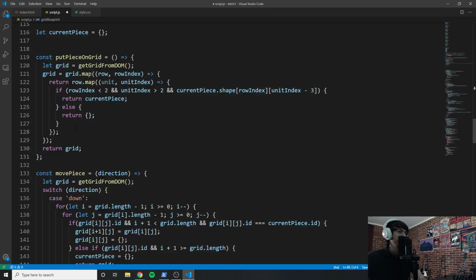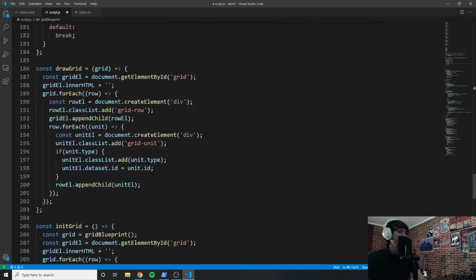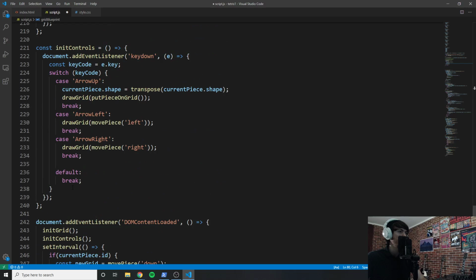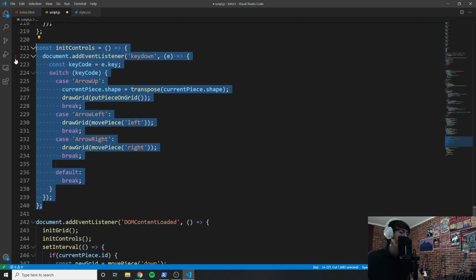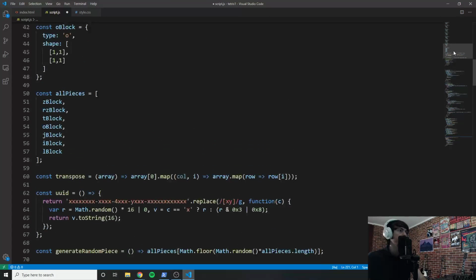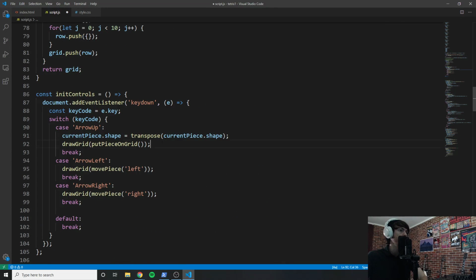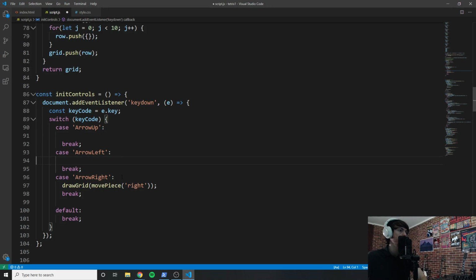I think that might be all of the things I want to keep, and then the rest of this is going to get refactored. No, we can keep this. Init controls, because we can get rid of this and put comments here like arrow right, move piece to right.